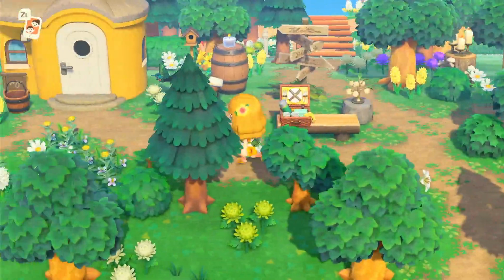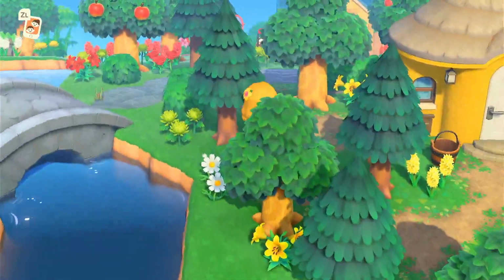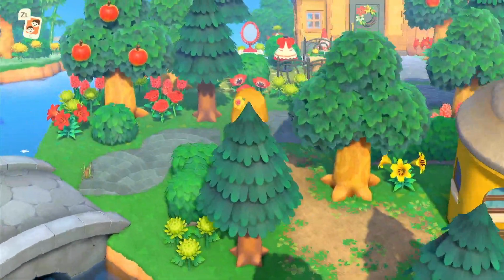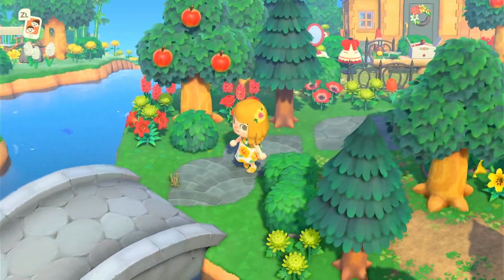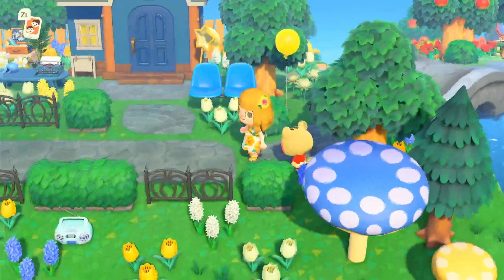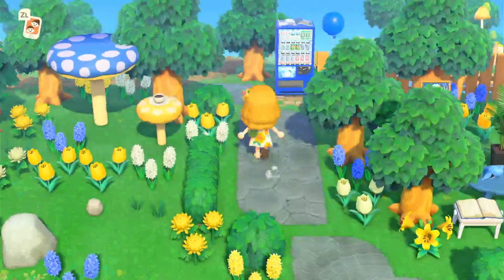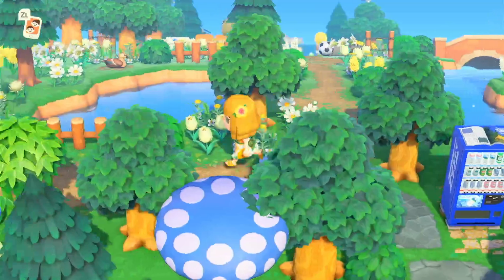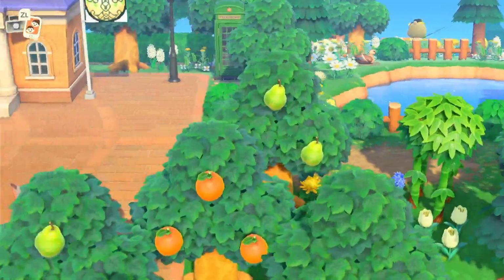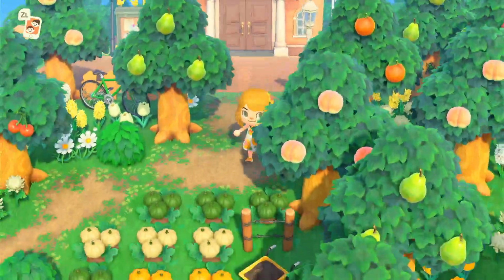Right, let's go and open a present. I don't know which one it is though, that's the only thing. Sorry little fella. Don't want to walk over him. Sorry Callie, I didn't mean to shove you out of the way. I think that was Deirdre hiding away there, but I could be wrong.